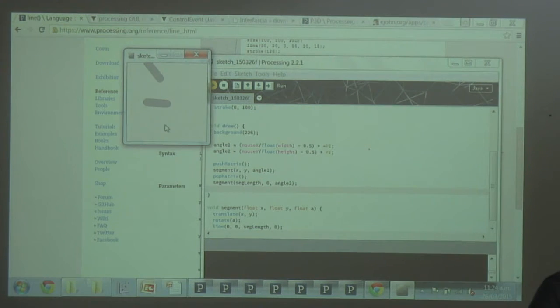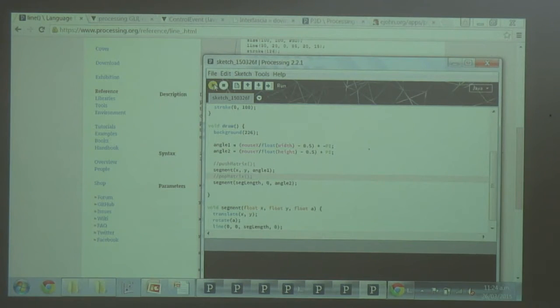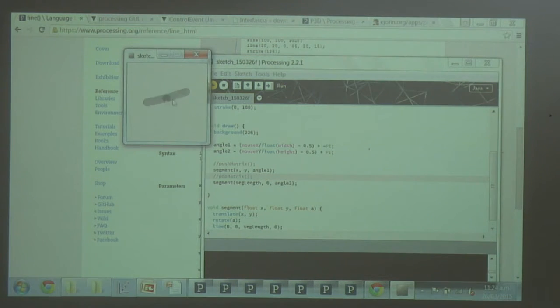So why don't you push... let's say you didn't do the second push. So that means the two orientations from the two segments will be combined. So calling push won't actually change anything, it just stores the value. So for example, let's do this one again. So I have now no pushes, no pops, and it works like that.